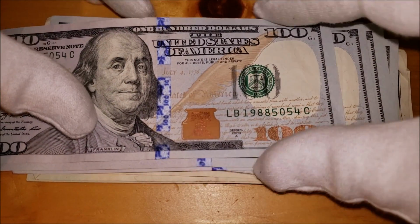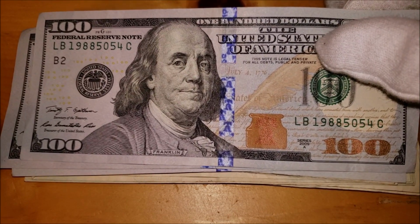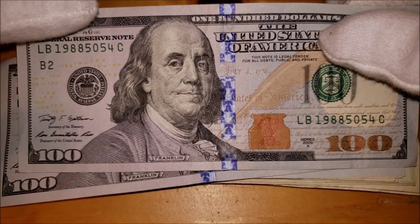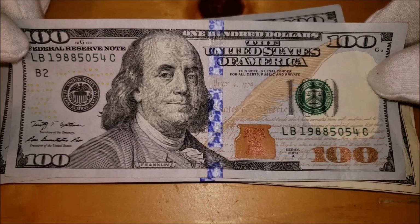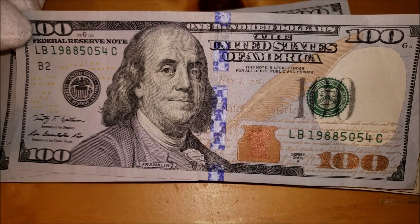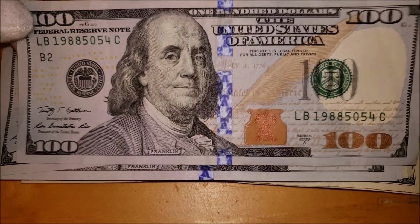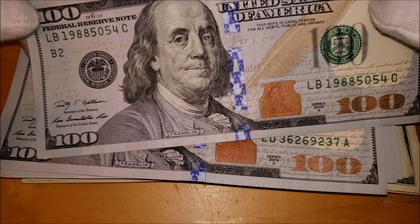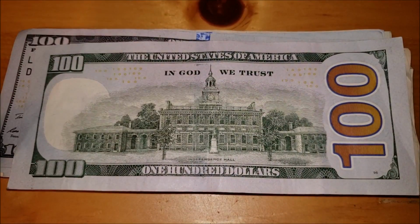So a couple good hundreds so far. Another Series 2009, so most likely all these are going to be that. I mean, the guy gave me money, obviously, from the bank, so, you know, hey. Nothing in the serial numbers. This one's sitting a little bit over, but nothing crazy. Nothing jumping out on the back. See, this one here doesn't have that little mark down there.